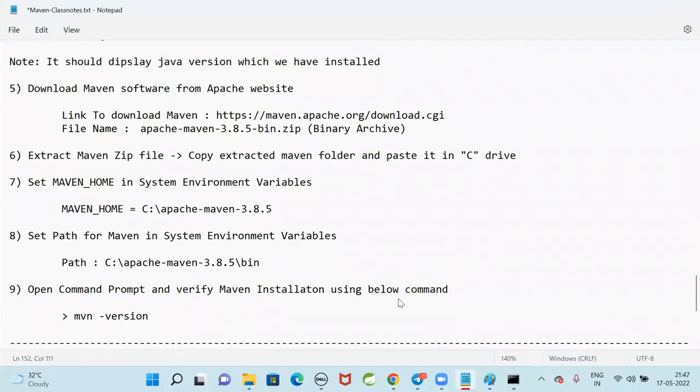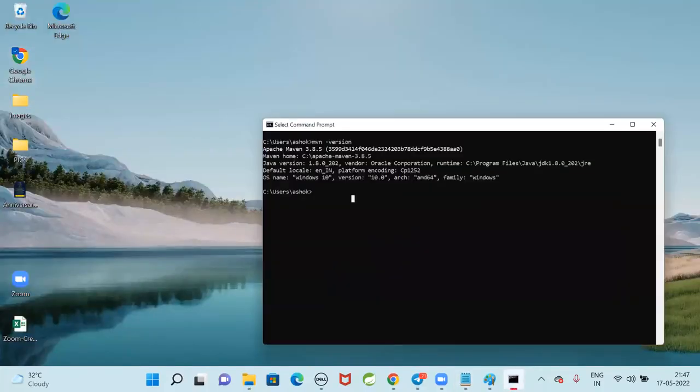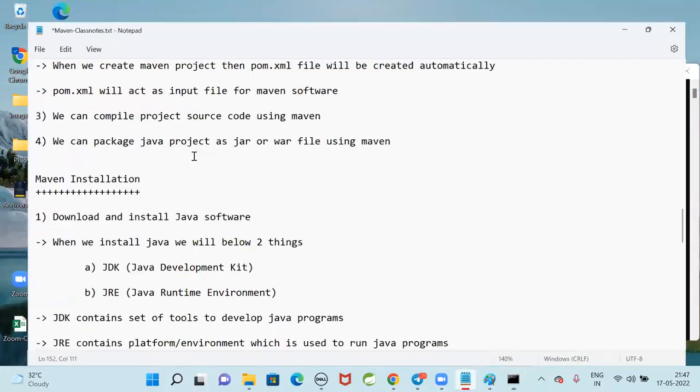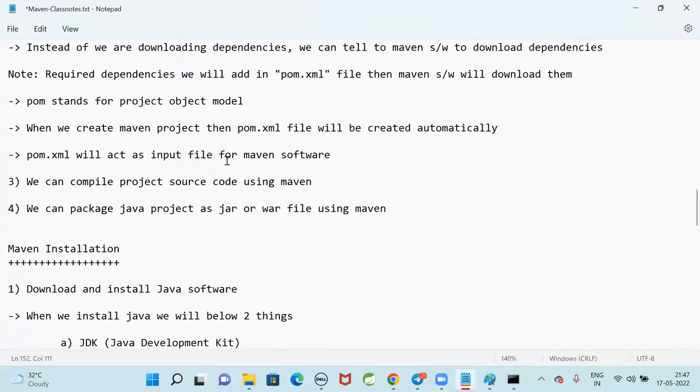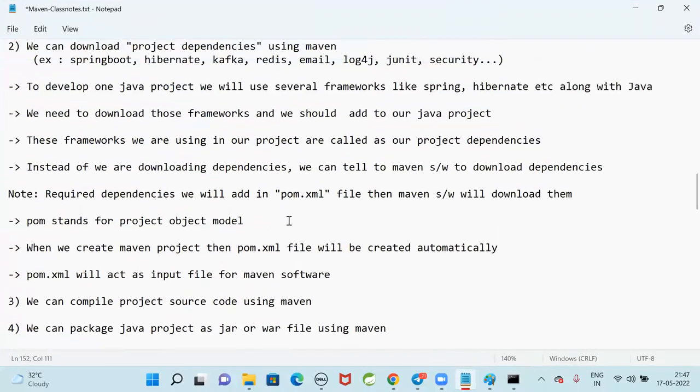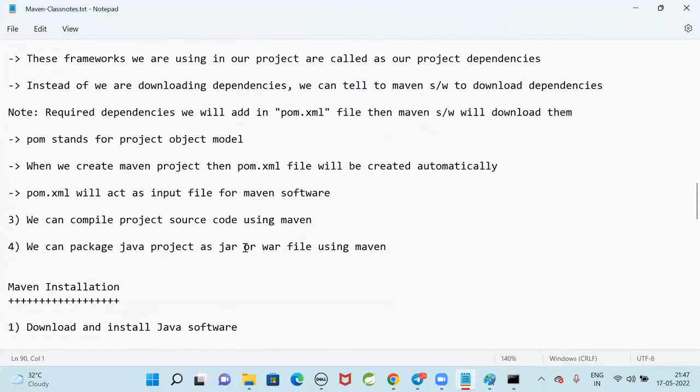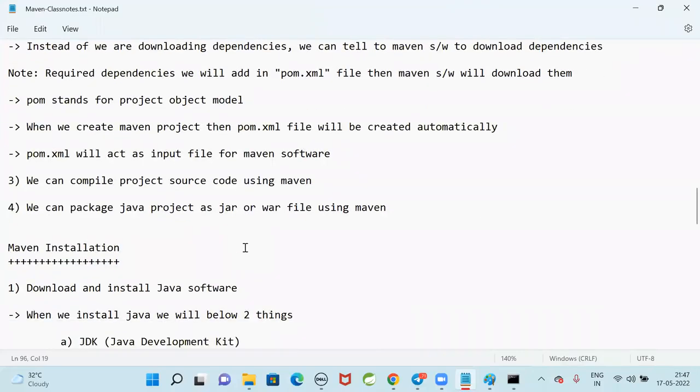In my system, Maven setup is ready. Then tomorrow, I'm going to work with Maven in my computer. Tomorrow, guys, it is live practice. Whatever I am going to discuss tomorrow, the same thing you will practice in tomorrow's session only. Tomorrow, you are going to learn by doing. So tomorrow, you need to execute some Maven commands. For that, Maven software should be installed in your computer.